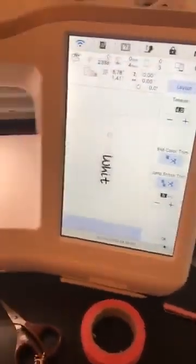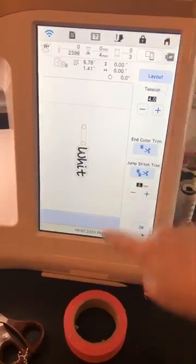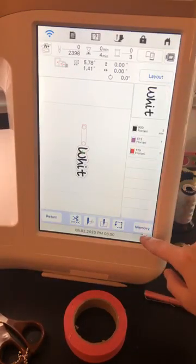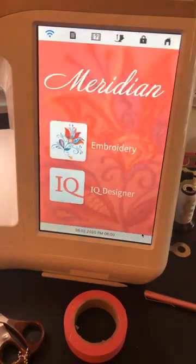And get you down a little bit. Now, if you're going to make multiple of these for Wit or whomever, you can save that to your machine just by selecting memory and save it wherever you like. But I'm just going to go back home.